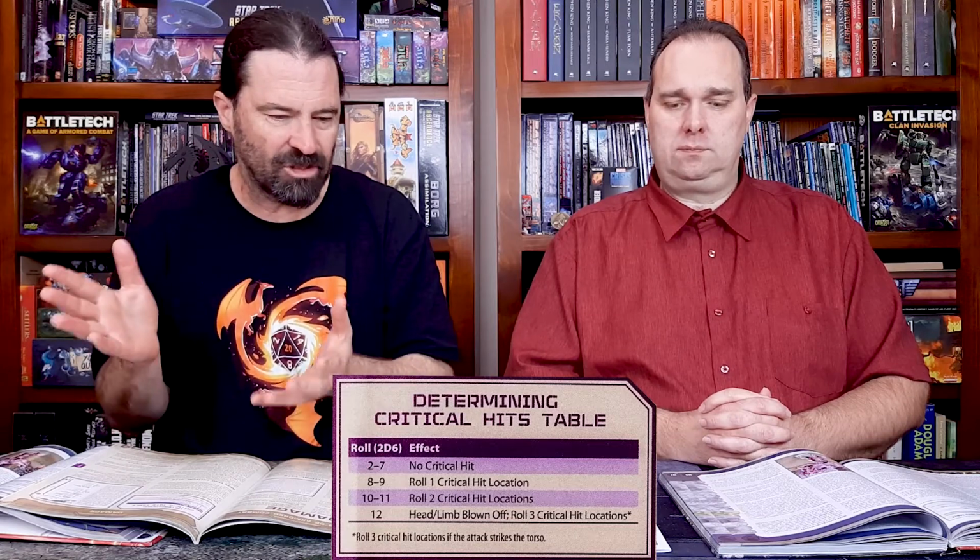You get to roll on this table for various reasons. The most common is if you get through all the armor and into the internal structure, you get to roll. There are ammunitions, and other things that will give you a chance at rolling on that table, and you also get a chance if you roll a 2 on the hit location. So we usually call that a floating crit. In here it's called a through armor critical, or TAC hit.